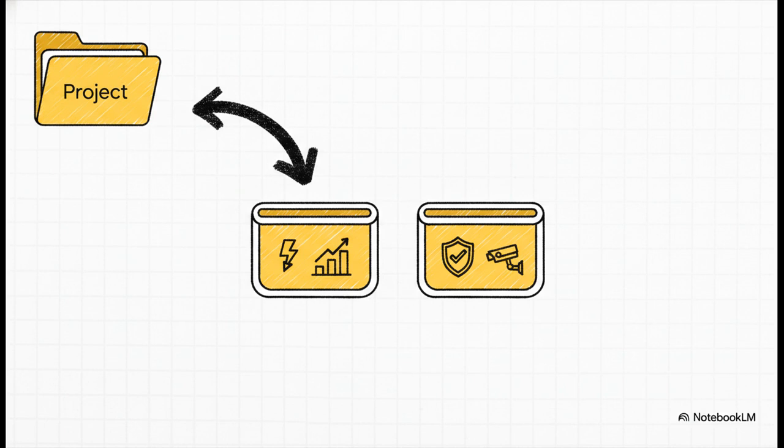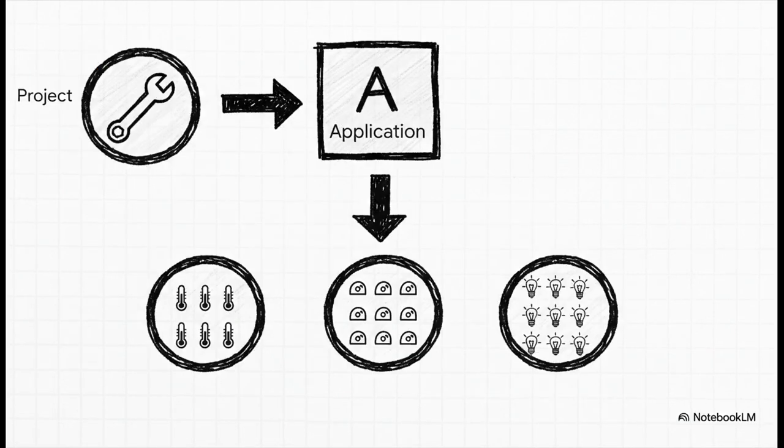So for example, within your smart building project, you might have one application for energy monitoring and a totally separate one for security systems, and each would have its own rules and its own way of showing data. Next, you can break it down even further into groups. This is purely for organization. For a smart building, you could group devices by floor, like first floor sensors or rooftop HVAC units. This kind of logical grouping is what makes managing thousands of devices actually possible.